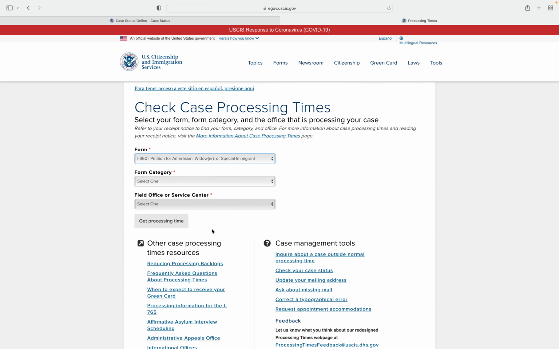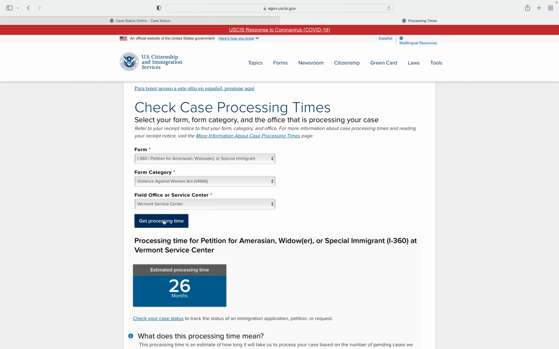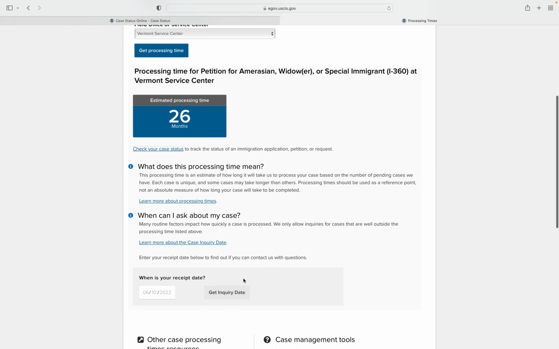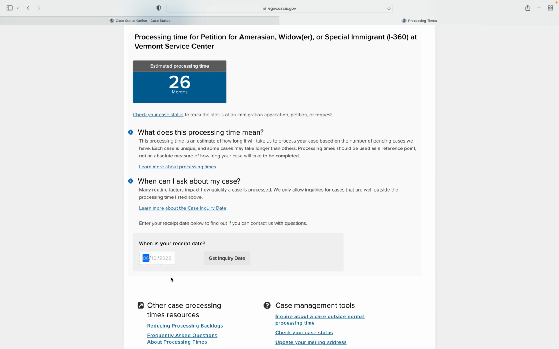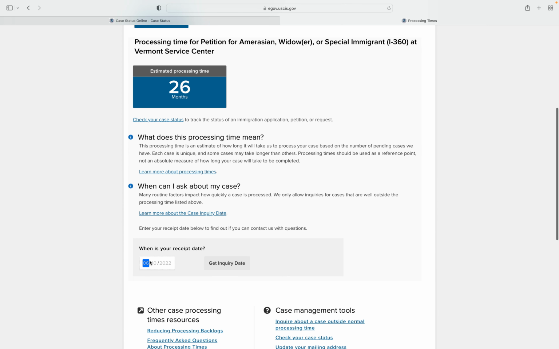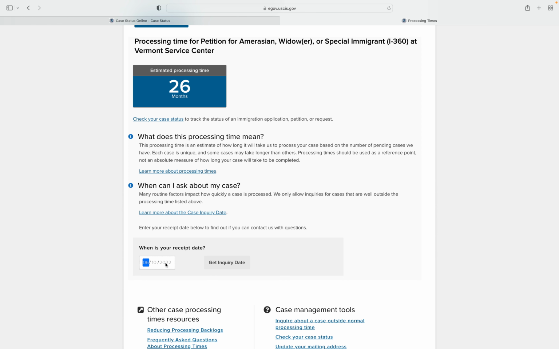So it was an I-360 from the Violence Against Women Act in the Vermont Service Center. And again, you get the 26 months, and you continue to scroll down. And this application was December 23rd, 2021.